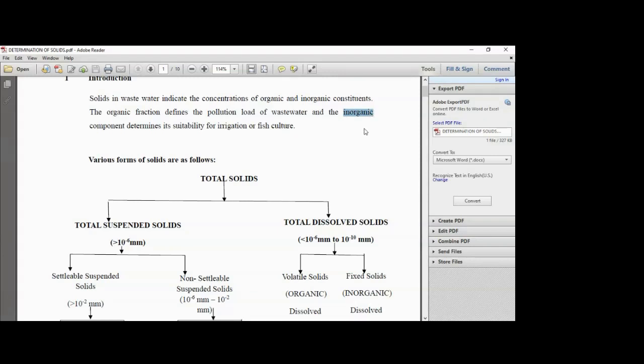For example, if I'm using a boiler, if I'm having an industrial operation in which the water is to be boiled, and it consists of a high inorganic salt, what will happen? There will be a scaling effect, that is, the deposition of the solids will be taking place. So all this is important. When we talk of sewage, normally we have a very high organic content, right? And that defines the pollution load of the wastewater. Even if the inorganic content is more, that is to be removed, because we'll have to make the water suitable for irrigation, fish culture, or some other allied industrial activities as well.